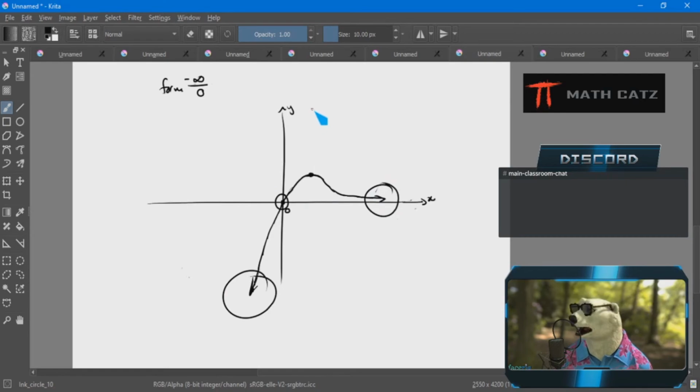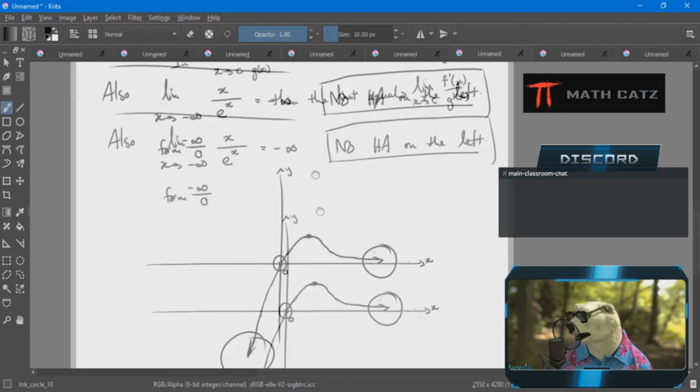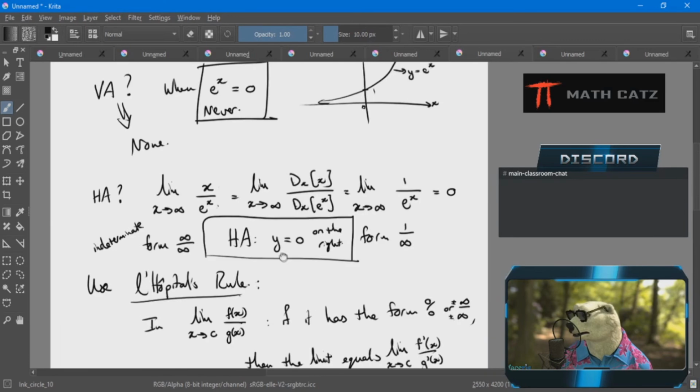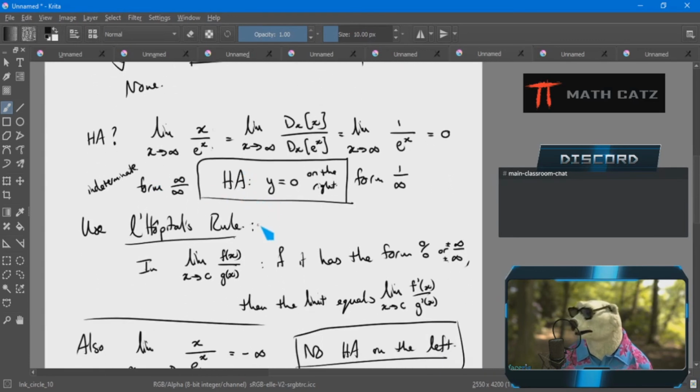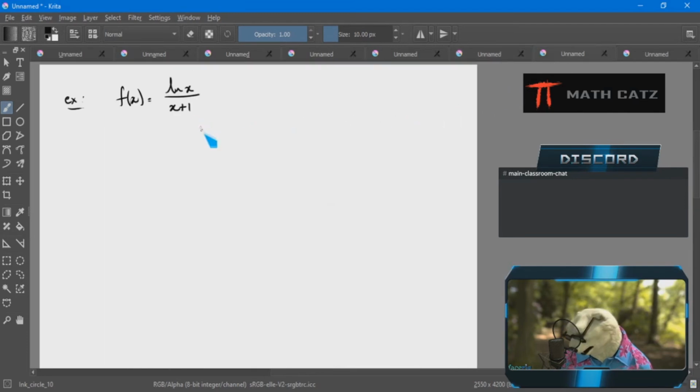So it's a completely different story to find the horizontal asymptotes. Let's practice that with our next one. I'm going fast because I have 2 more examples and only 10 minutes.